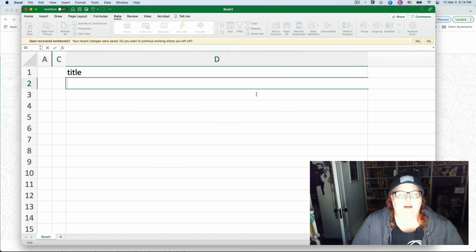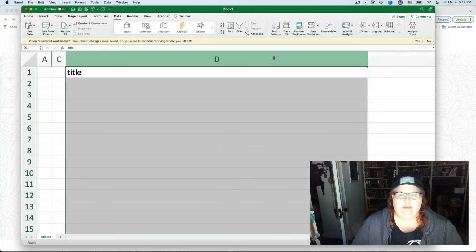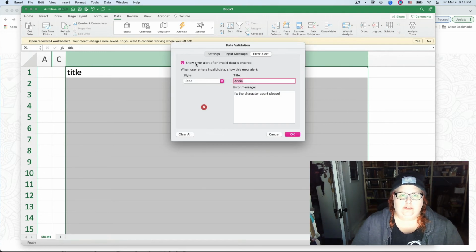What's also a possibility and might be a little bit more user-friendly, rather than getting interrupted when you're cruising through making these, is that you do the same thing. You set up your data validation criteria for this column, but you don't show an error.